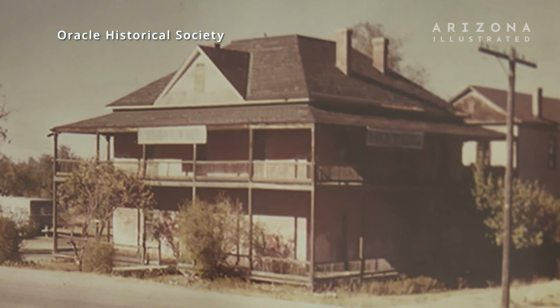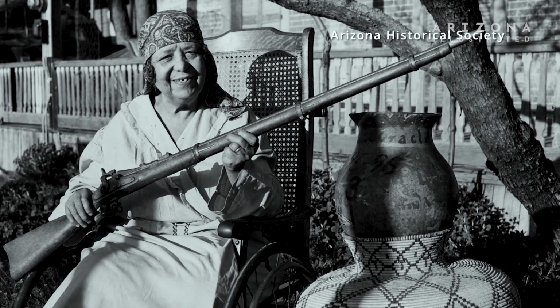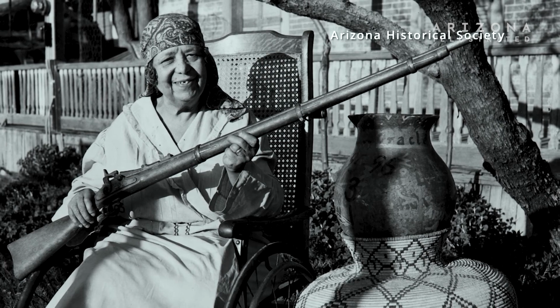At the end, it was kind of a sad situation. She no longer had any social position, although she was dearly loved by some of the old-timers. The hotel only had two guests, if you want to call them guests, two old miners, and of course it was in disrepair. And that was the end of the Mountain View, and that was the end of Annie.